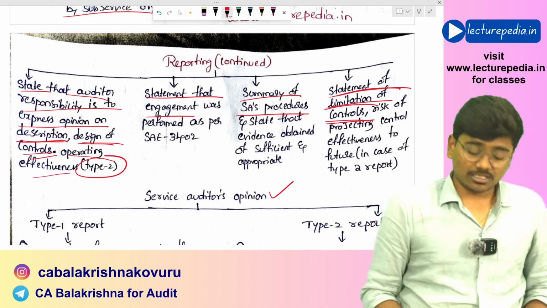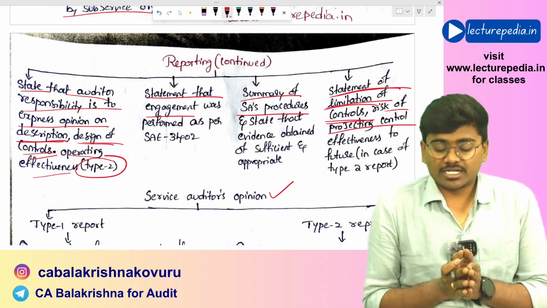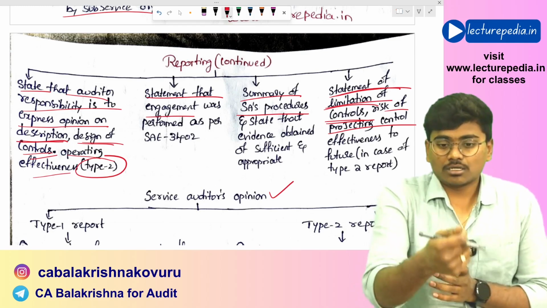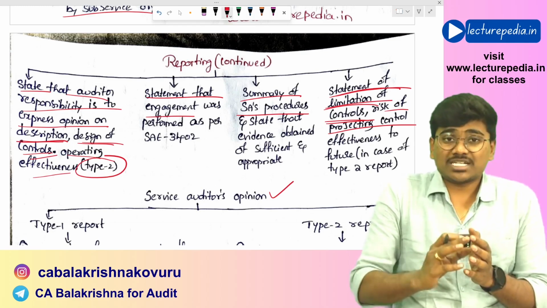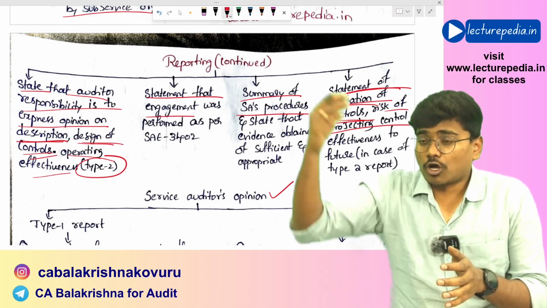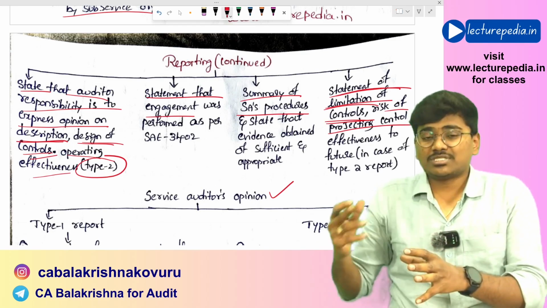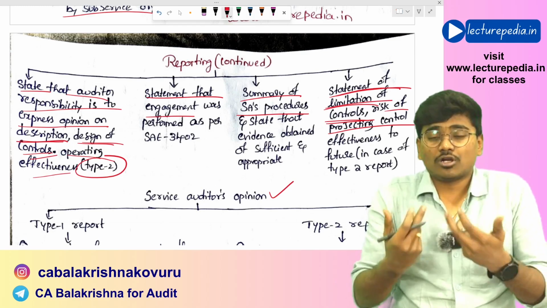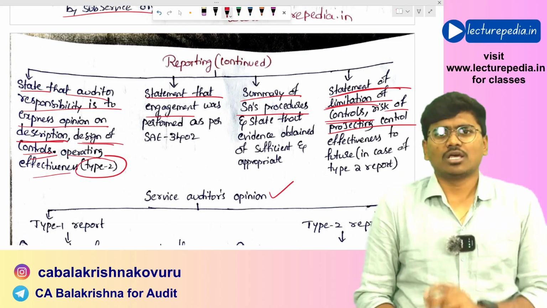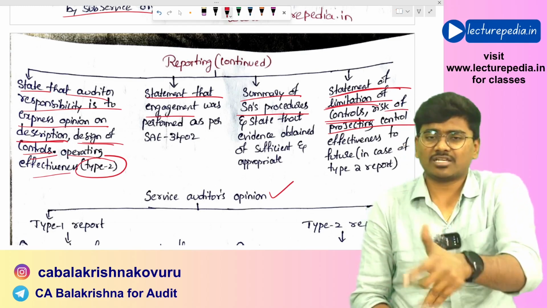And he should also mention that there is a risk of projecting control effectiveness to the future. As on this particular date, I am verifying whether controls are operating effectively or not, and I am giving my assurance. But you cannot project this to the future. Since I am saying that now the controls are operating effectively, you cannot assume that they will also operate effectively next year, because next year, if the processes or any circumstances are changed, then operating effectiveness will also change. So this risk also is there. You need to mention this in your report. However, this will be applicable only if you are giving a type 2 report, because only in a type 2 report will you speak about operating effectiveness of controls.